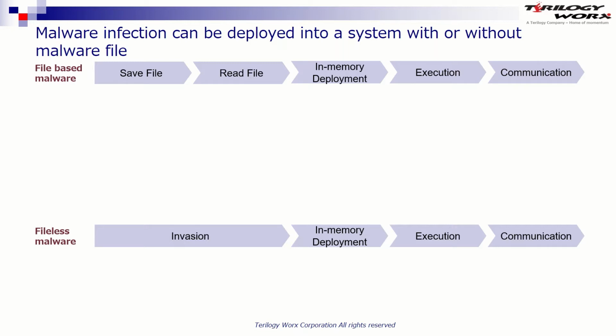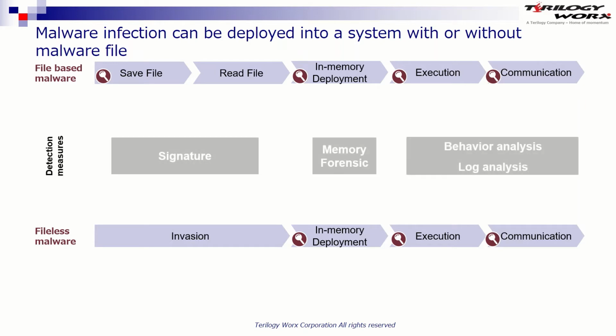It is obvious, but the sooner you can detect malware in your network, the less negative effect you receive. At an early stage, only file-based malware can be identified with signature-based methods. After memory deployment, only log and behavior analysis may help to find any proof of a cyber attack. When malware is deployed into the victim's memory, only deep analysis and memory forensics may help to identify it.